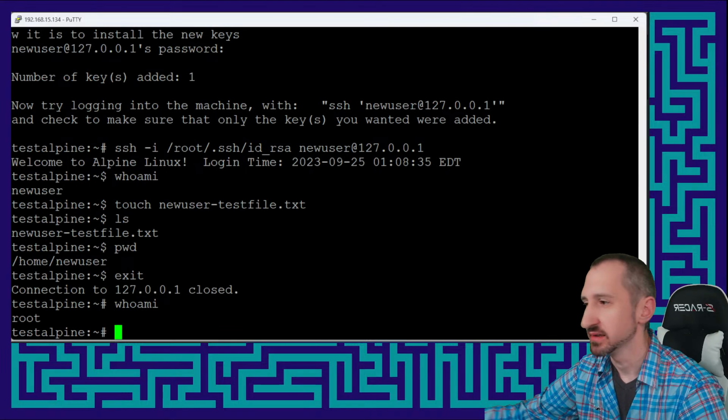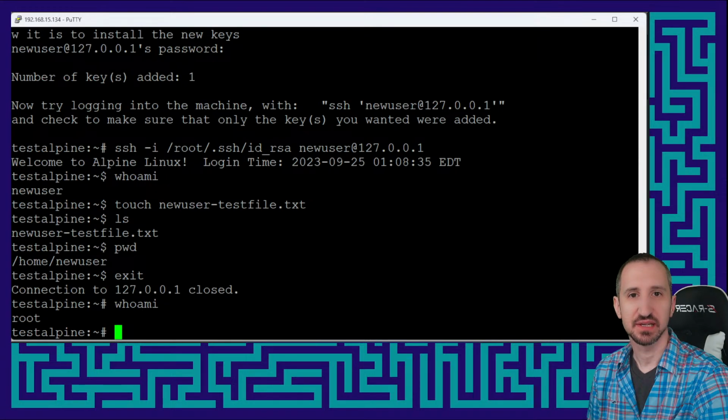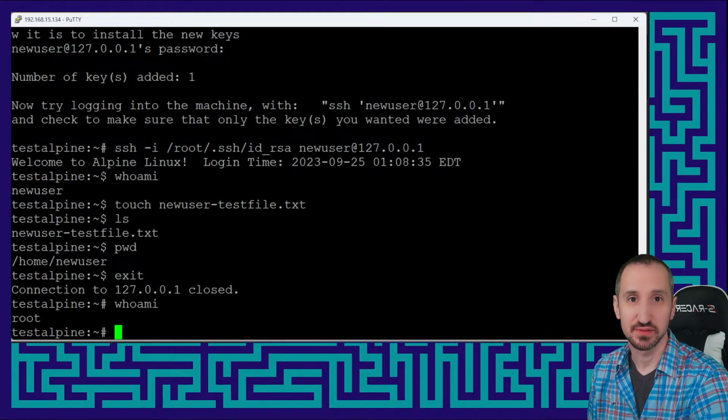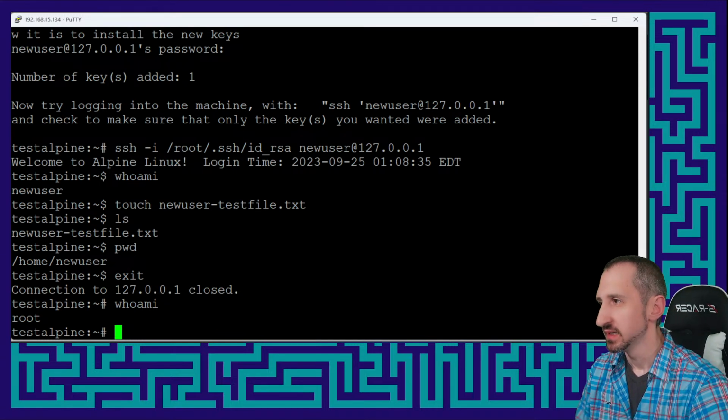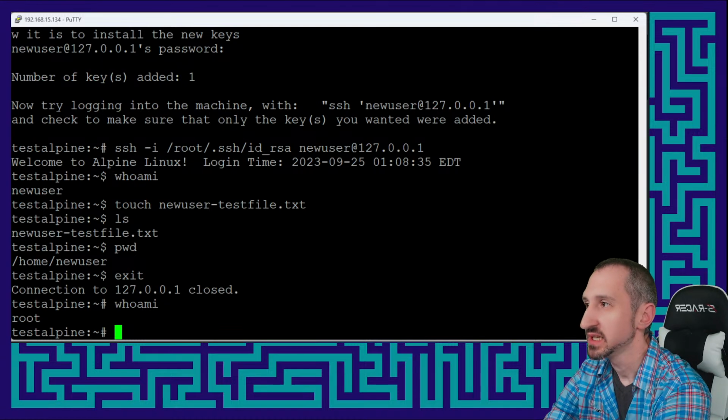So now that we've done that, if we had a situation where we needed to lock down the SSH server itself, we can actually block it so user passwords cannot be used to authenticate. This is good for production purposes, and we're not going to actually set this here because I still need it. But in this particular case, if we did want to change that, we can edit /etc/ssh/sshd_config.